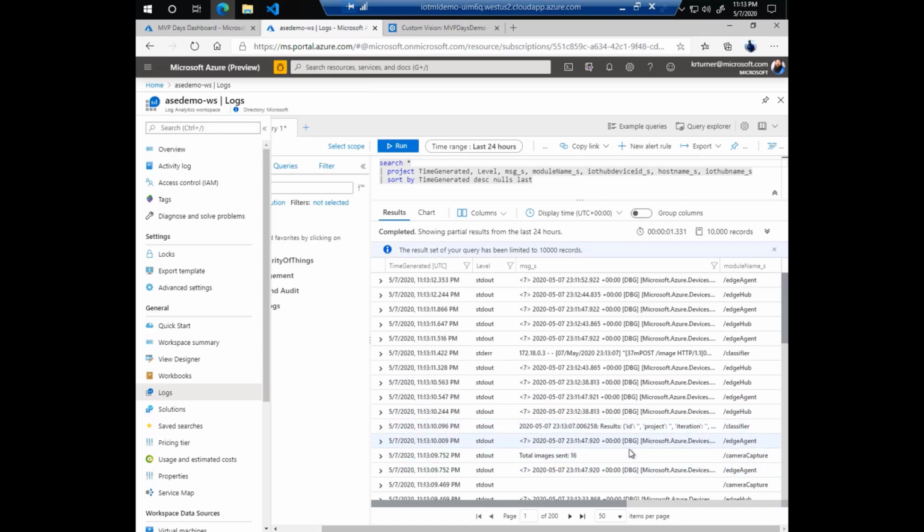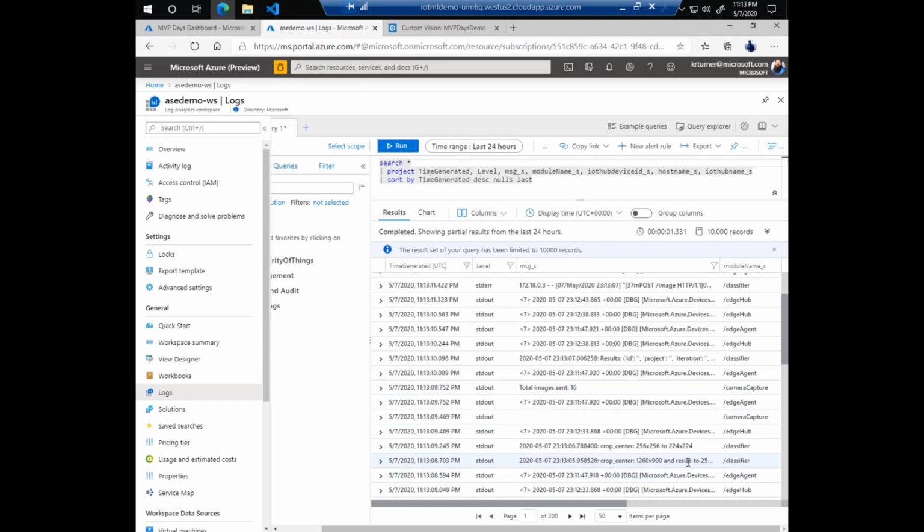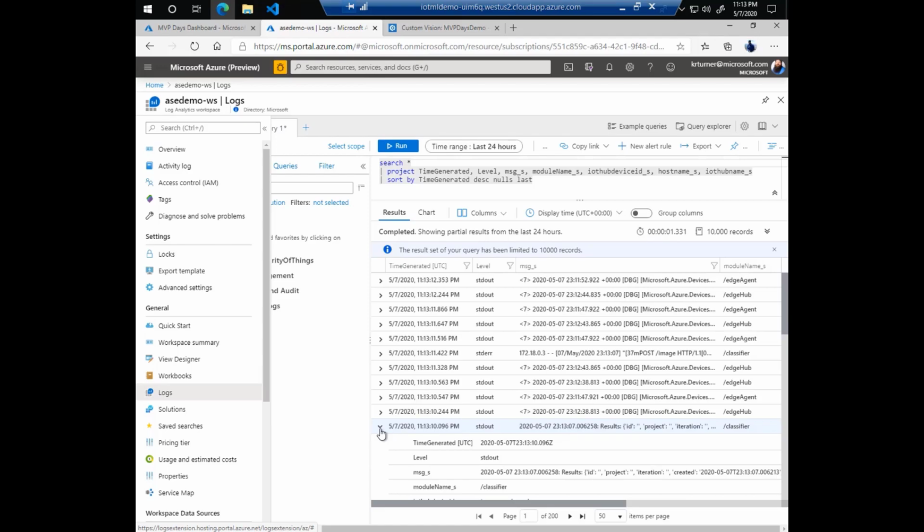As you can see, the camera capture sent a total of 16 images, which is the same image we've had, over to the classifier, because it's a dumb little summation. It's going to always send that over. The classifier is going to grab that image, crop it, try to read it, use some intelligence to try to see what that is, and then compare it to what we trained it. So we're actually going to look for something like this result here from the classifier. This is going to tell us what the intelligence thinks it is.